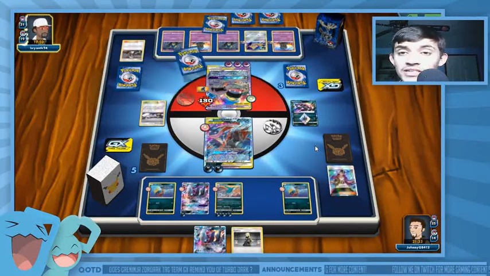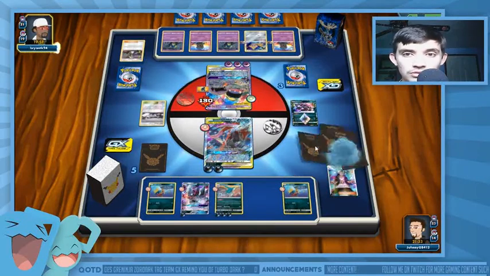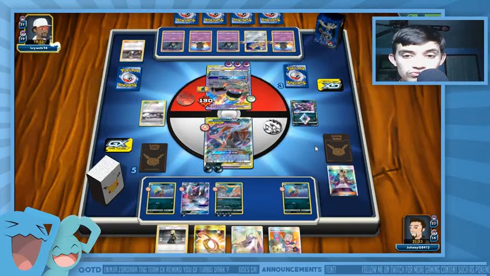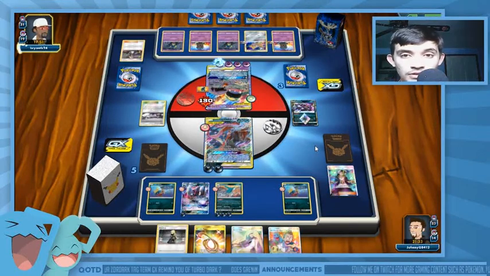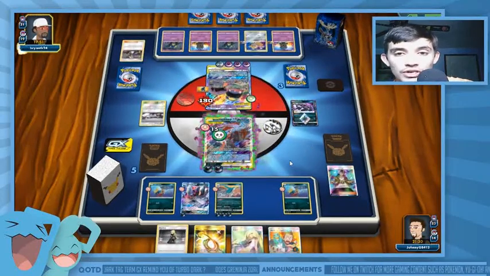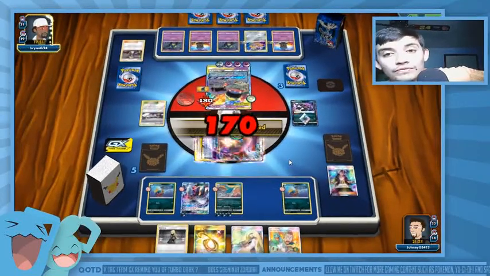Surprised he's not playing double colorless in this deck. Oh, now he is. Dang it. So now he's going to go for the Nasty Goo GX, which is unfortunate for me.